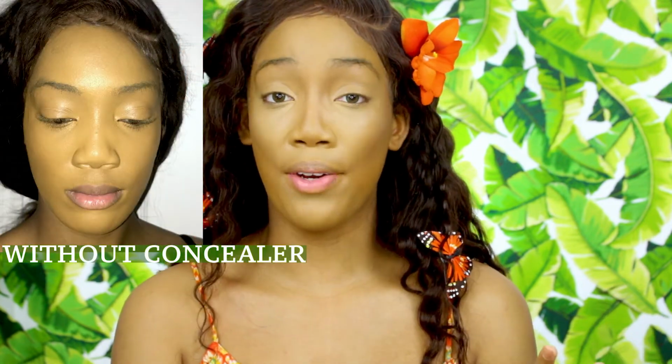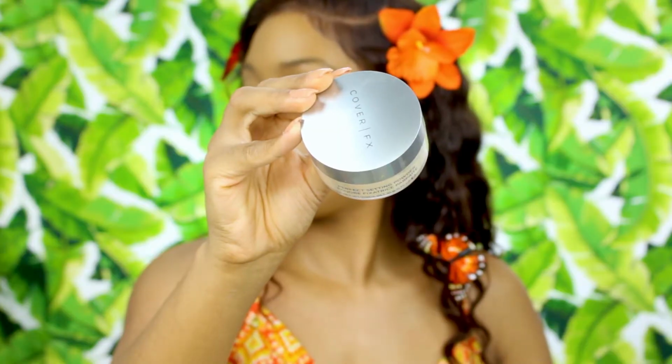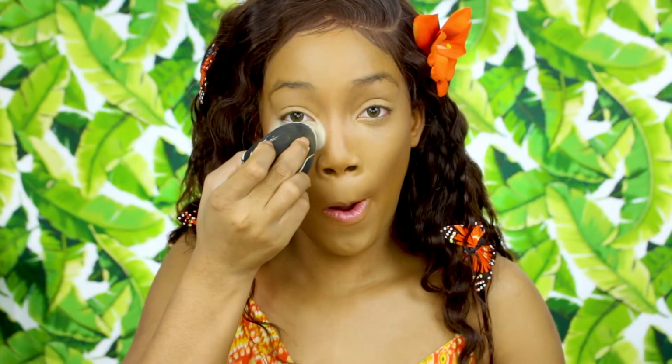So I just took a picture of the foundation and the concealer just to see if I had flashback, and I don't. Foundation looks really good. It's bright in the areas where I put the concealer, which is to be expected, but that's totally fine. So now I'm going to set my face with a different powder just to ensure that I don't get flashback. So I'm going to use the Cover FX loose setting powder.